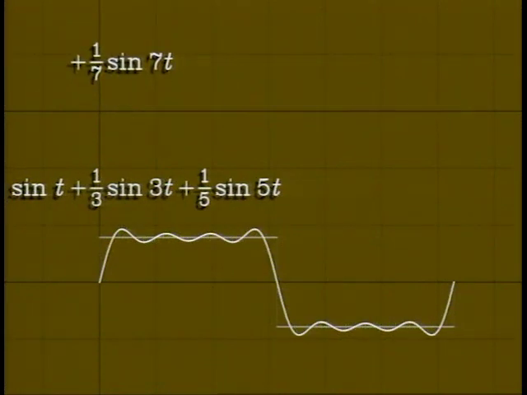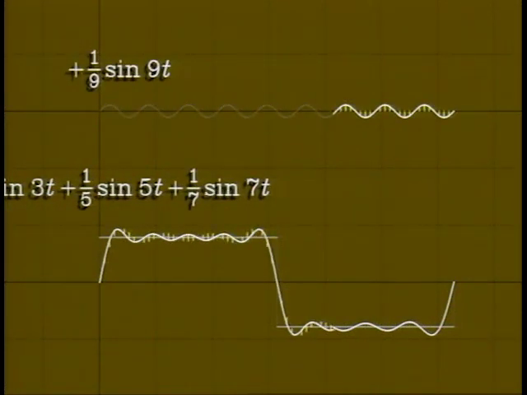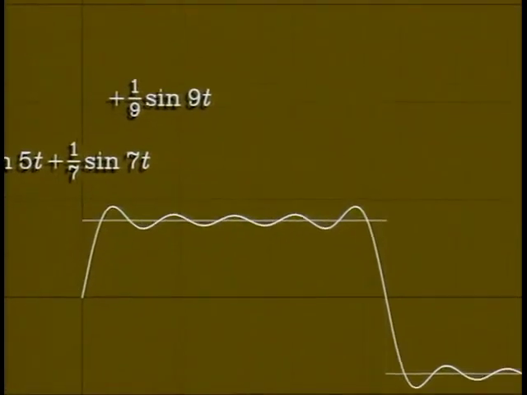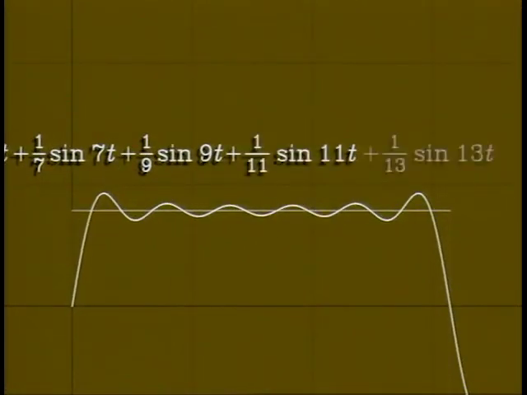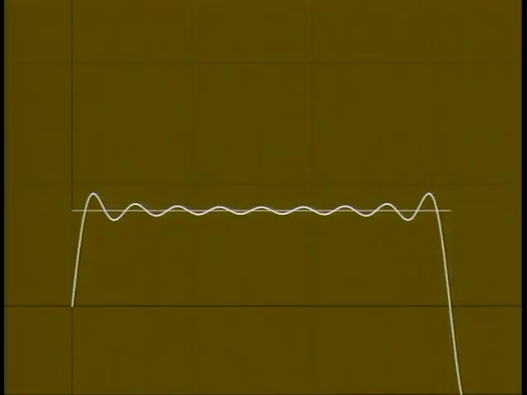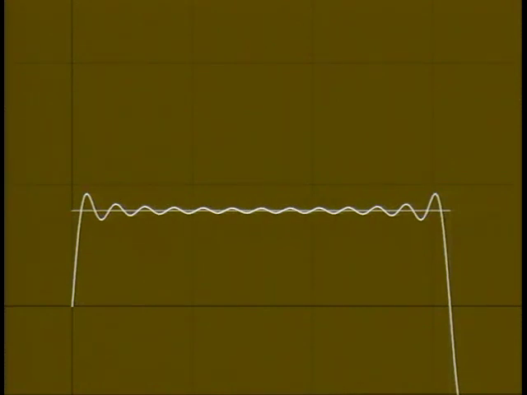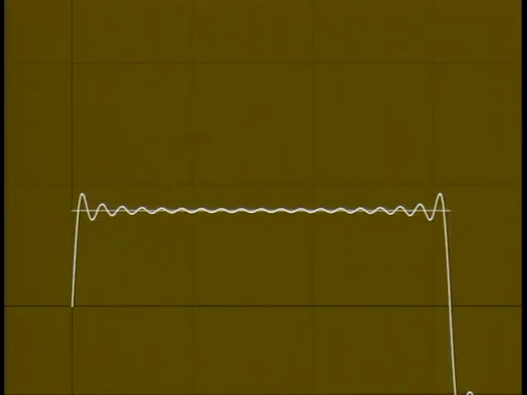This example reveals an interesting phenomenon. Watch the two highest peaks on the sine wave approximation. As we use more sine waves, these peaks move away from the center but remain above the square wave by about 16%. This is called the Gibbs phenomenon, in honor of Yale physicist Josiah Willard Gibbs.